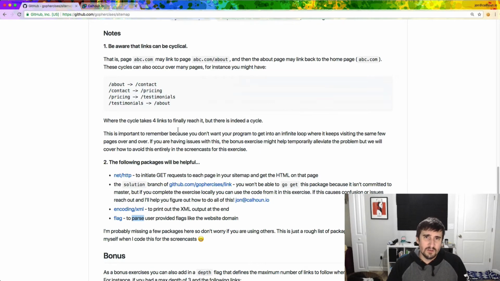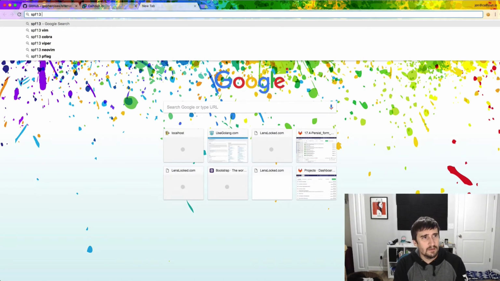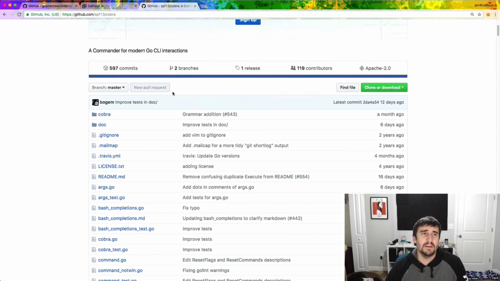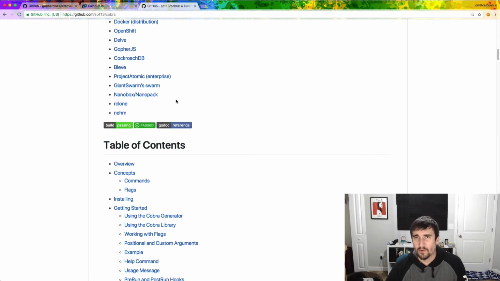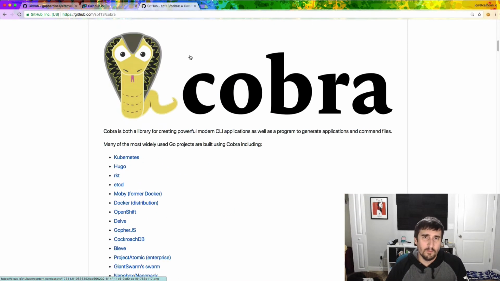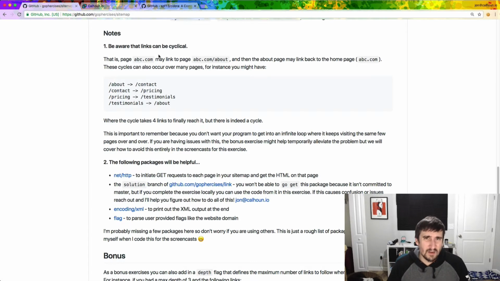And usually if I'm building a command line application, I will use a third-party tool like Cobra, which I can show you real quick. It's actually spf13/cobra. So, you might use a tool like this, which makes it easier to build command line applications. It's a third-party application. It's a little bit more than what you might want for a 50-line program, or, this is going to be more than 50 lines, but a couple hundred lines of code. But if you're building a more robust command line program, something like this might be helpful. But in this case, since it's not going to be anything too crazy, I think using flags is fine.